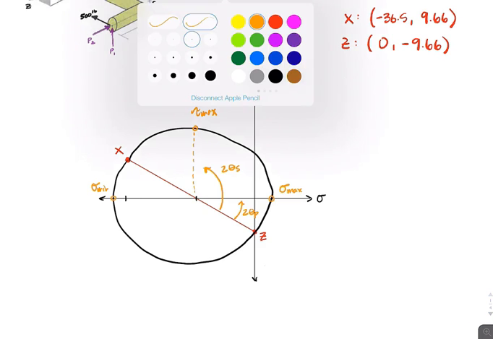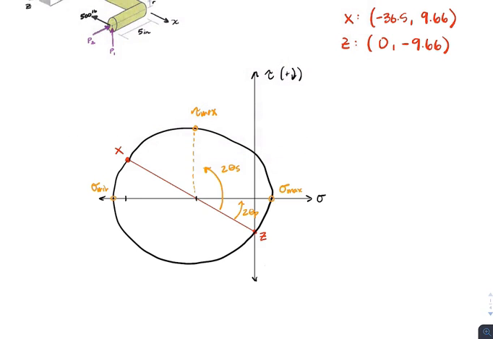So the first thing we've got to find in order to solve this problem is our center and what the radius of our circle is. The center is defined as the first coordinate in each of our points, so negative 36.5 plus 0, divided by 2. That'll give us our center coordinate. When you do that, that comes out to a negative 18.25. And then our radius, we can just use this triangle. If I draw it in purple, we're going to be looking at this triangle right here.